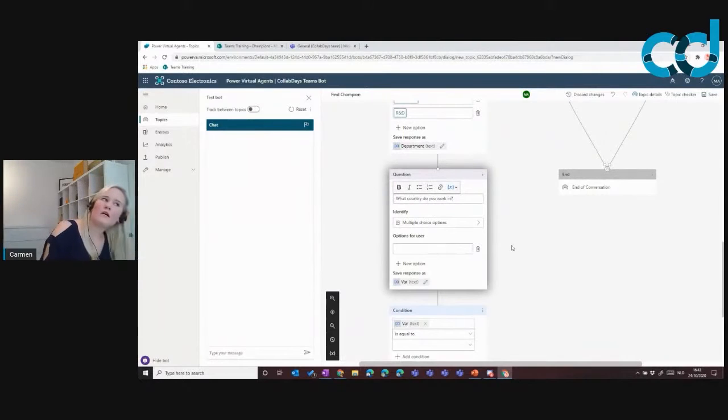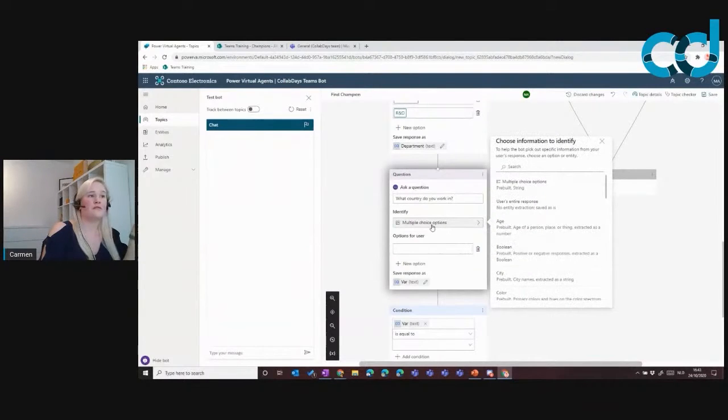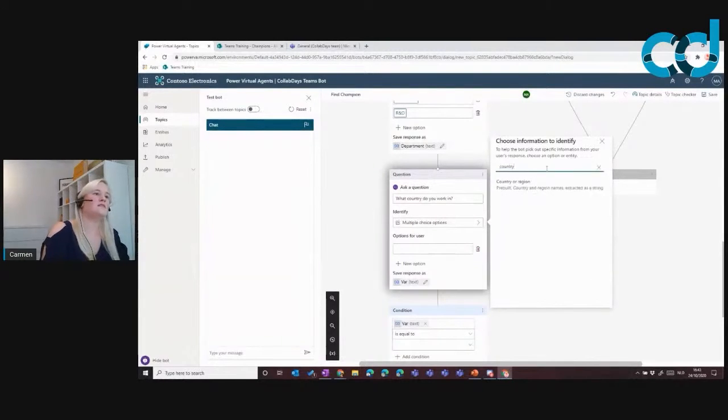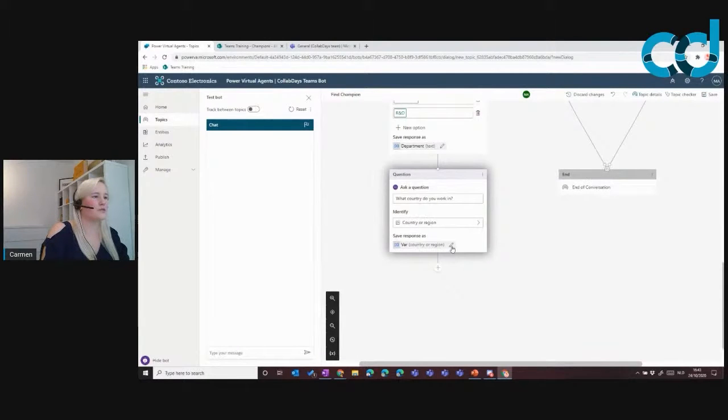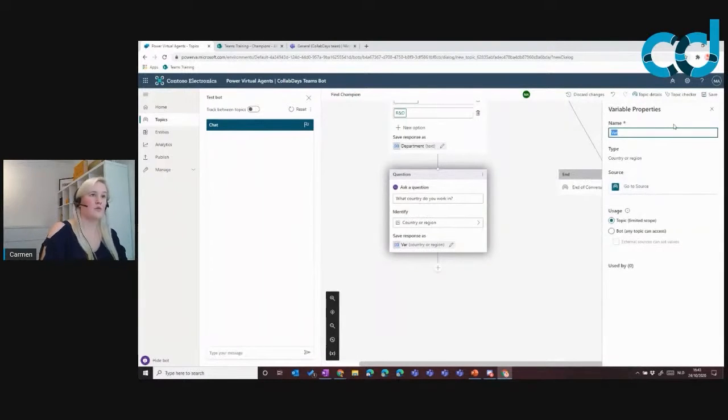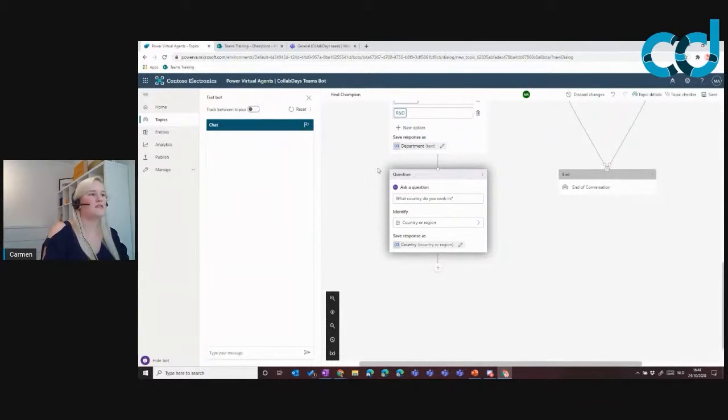And instead of letting the user choose their country, I'm going to make sure that I'm prepared if I expand my ambassador or my champion program to other countries. And I'm going to use the country entity that is built into Power Virtual Agents, also to make sure that I'm always getting the same country. So I know which countries this will give back. If I type in the Netherlands or NL, this entity will always resolve that to the same value that I can then use as input for my flow.